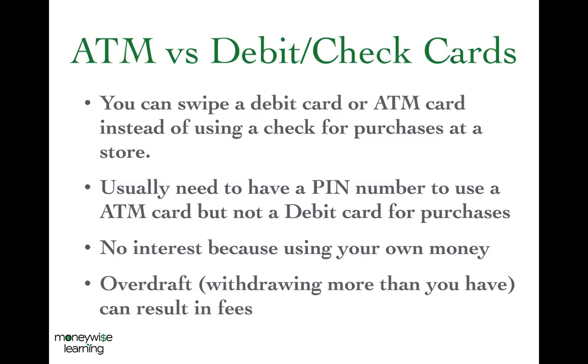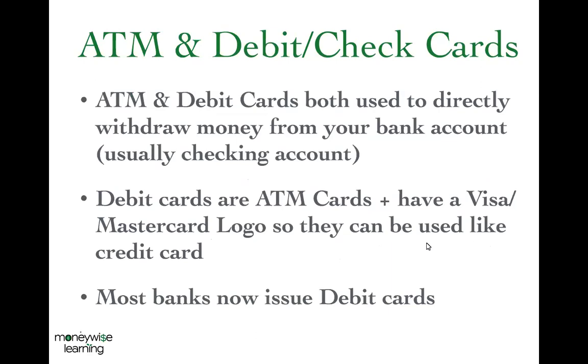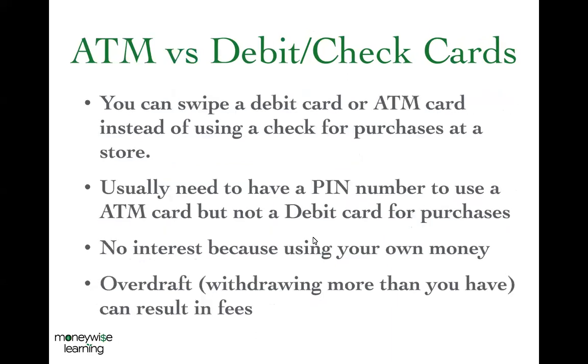So how is it different from an ATM card? A pure ATM card doesn't have this Visa or MasterCard logo. It's just a cash card. You always have to enter a PIN number and you get either cash, or you can even pay for a purchase like a debit card, but you cannot pay without a PIN number with an ATM card. When you have the Visa or MasterCard logo, you don't need the PIN number anymore. That's the difference. That's exactly what it is.